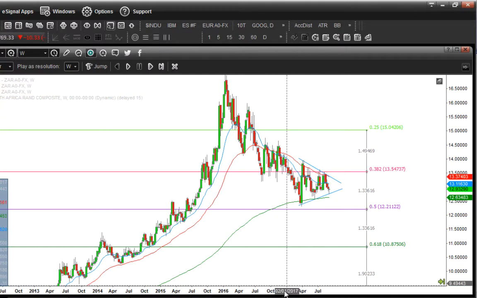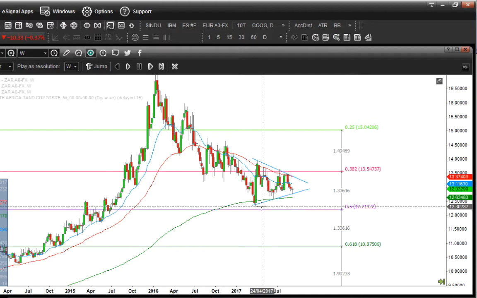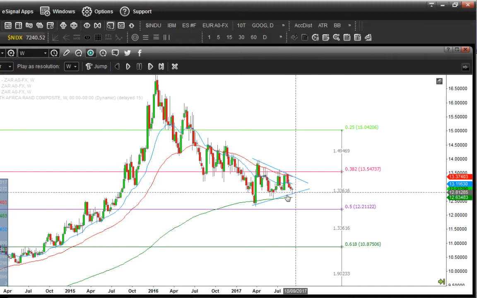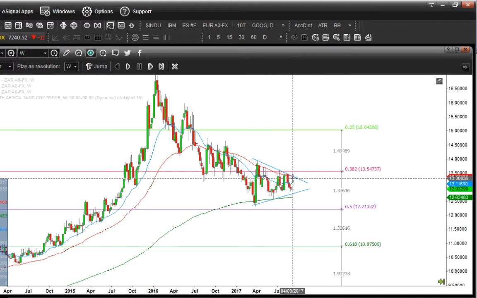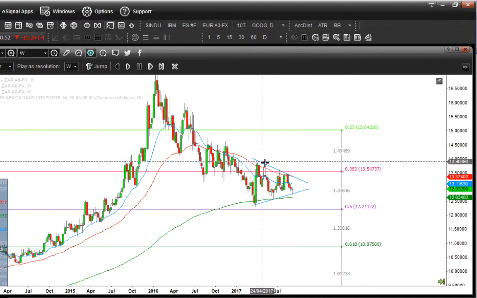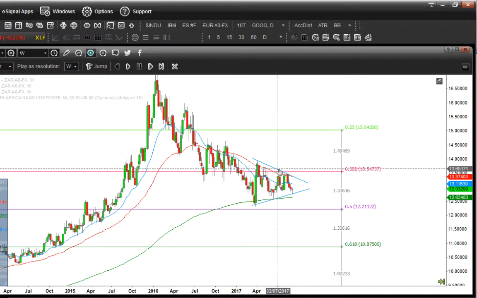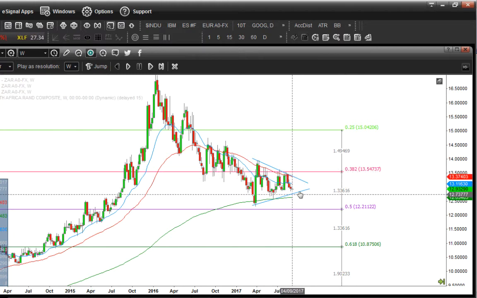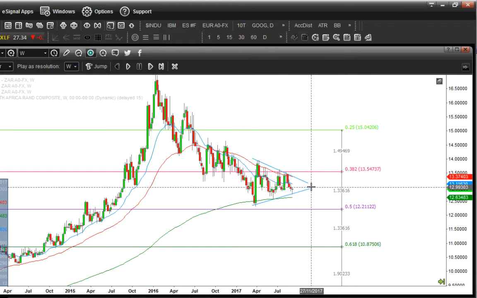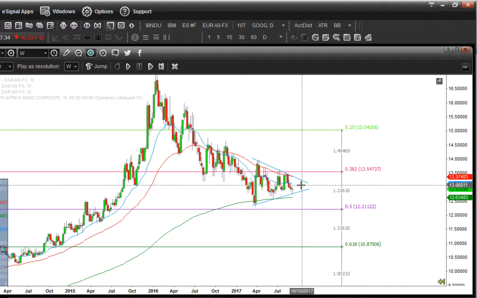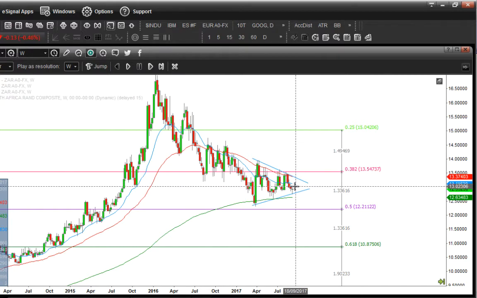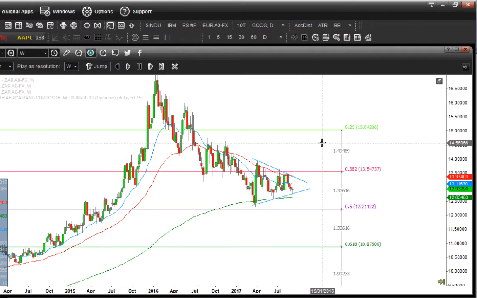And as you can see here, we've got this indecision, and that is the hallmark behind a symmetrical triangle, where we've got higher lows but also lower highs, and you can see it funneling into a triangular pattern. And we have the apex here, which is where this trendline level of resistance crosses over with this trendline level of support. And typically when we do get the breakout of this in the direction of the prevailing trend, we do get a continuation in the direction of the prevailing trend.